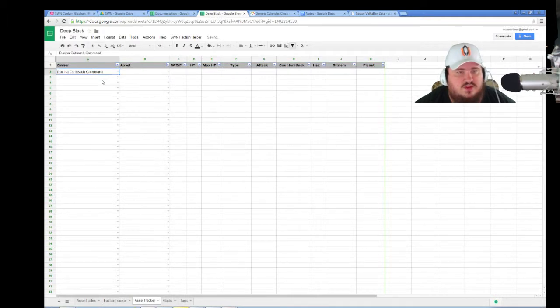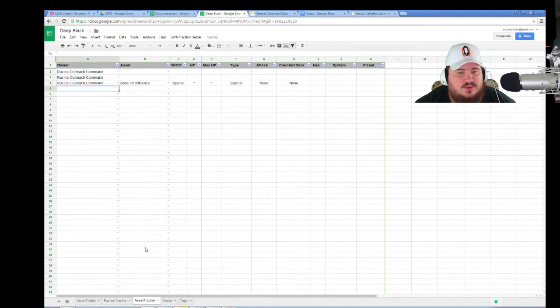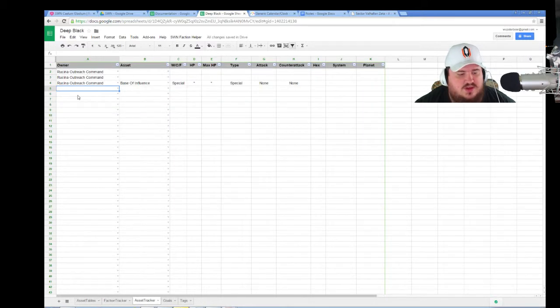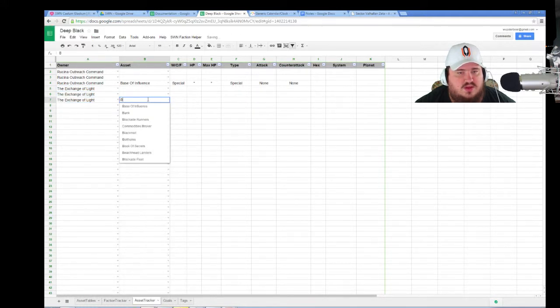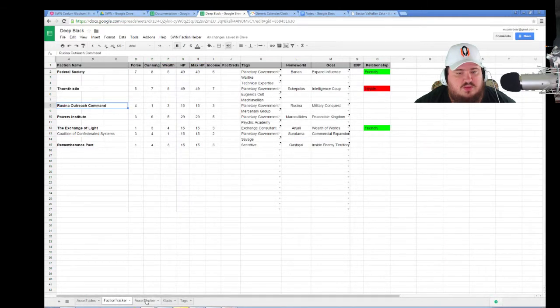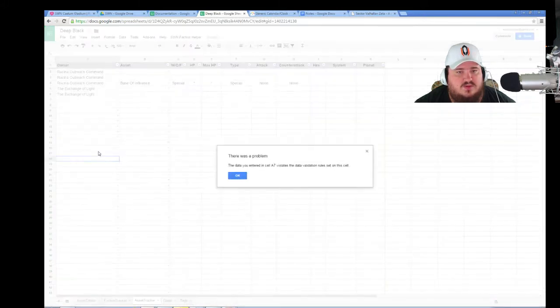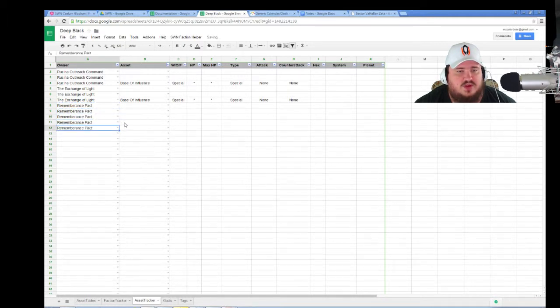So Rusina Outreach Command gets 2 assets and they get a base of influence. Exchange of Light gets 2 assets. Exchange of Light, and they get a base of influence. Remembrance Pact. Oh, don't want to do that. Nope, messed it up bad. And they're going to get more than 1 base of influence. They're actually going to get 3. 1 for each of the planets they're on.